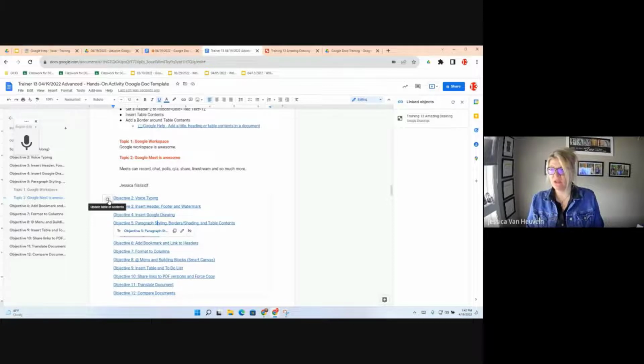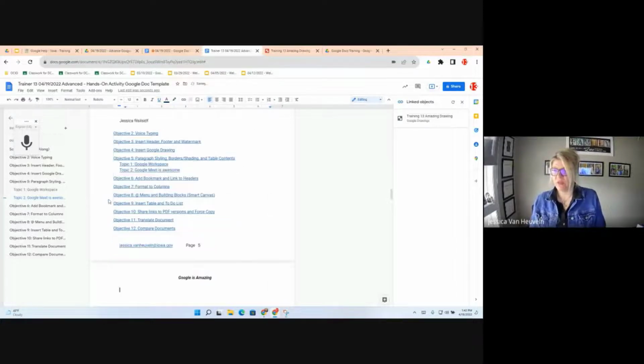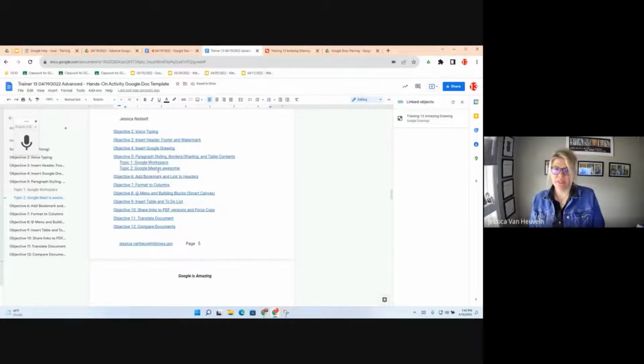So it'll say Google Meets is awesome versus Google Meet now. So when you do change a header of any type or a title, you have to go back to your table of contents, hit the refresh, reload, update button, and then it will do that correctly.